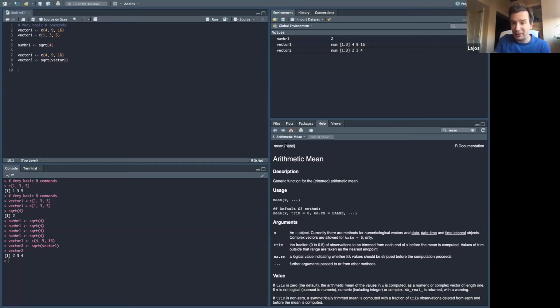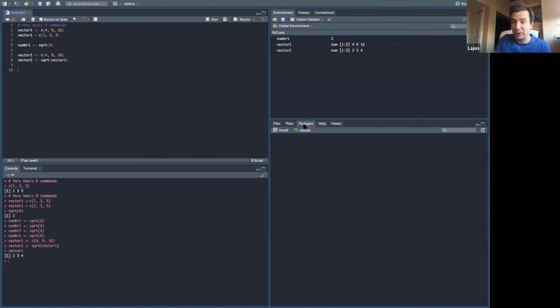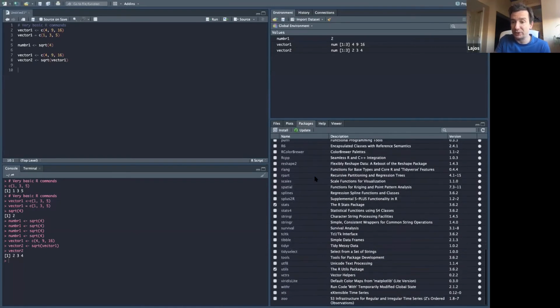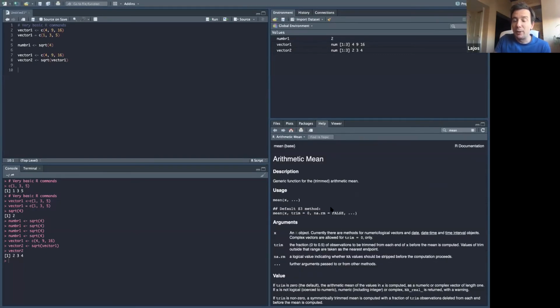If anything else is here, then it's not R, but it's one of the packages, which usually you will have quite a lot of. I already have quite a lot. But mean is actually a basic function, and it is what it says. So it calculates the average or the mean from numbers you are giving to it.